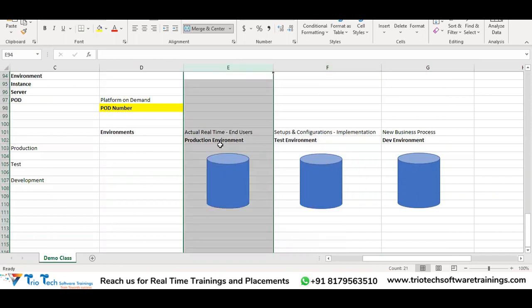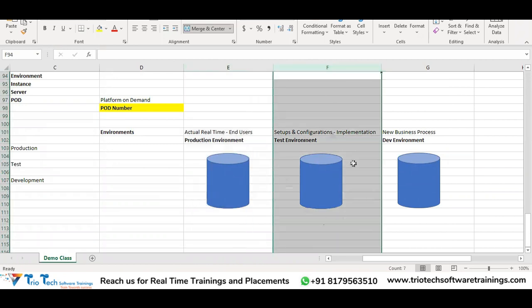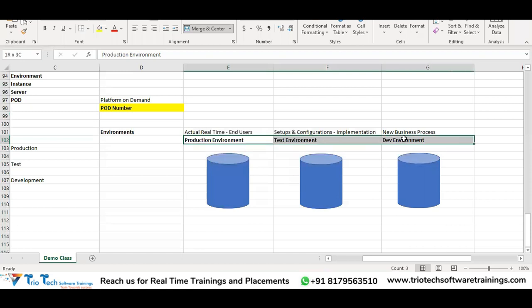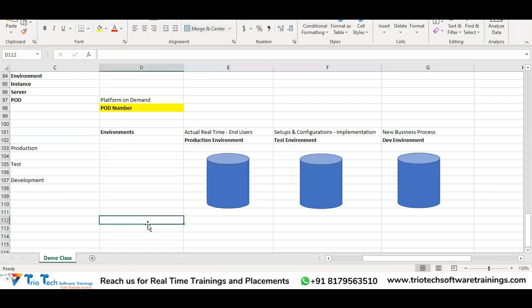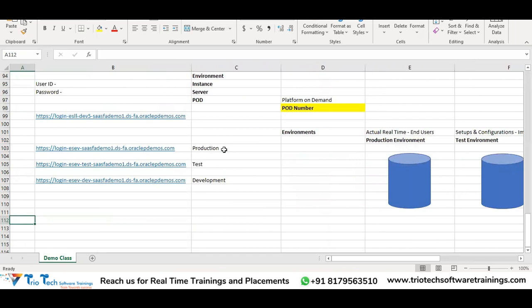Every configuration that we're doing in production in real time will be available in test also. So any kind of testing the end user wants to perform after the implementation, they can make use of the test environment. So these are the three environments that you will come across when you are working on a project.